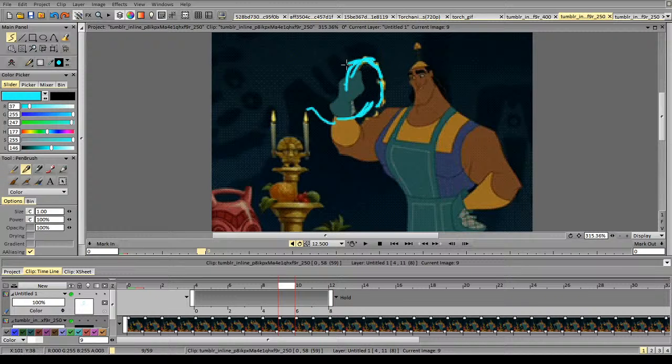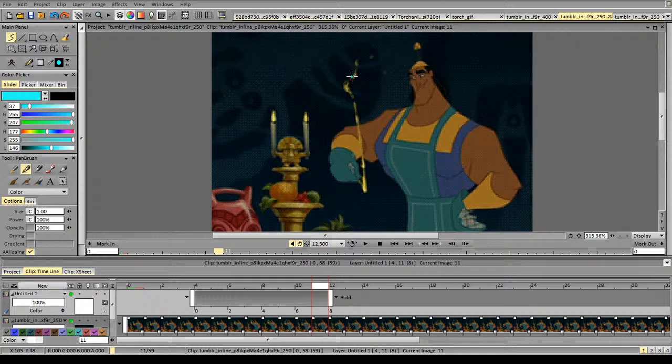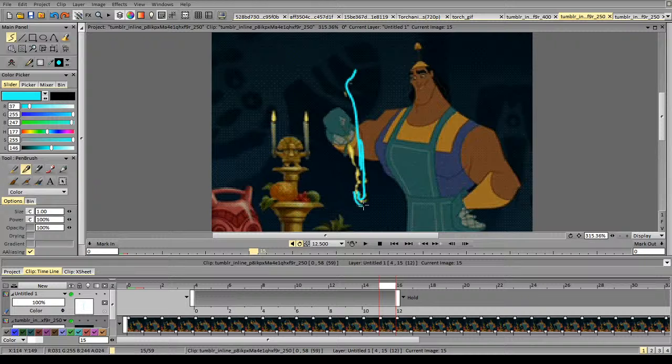Again, as it has some momentum, it continues moving in this direction just a bit. So we don't have the fire following exactly on this curve. It goes like this. Again, it overshoots slightly because it still has the momentum.